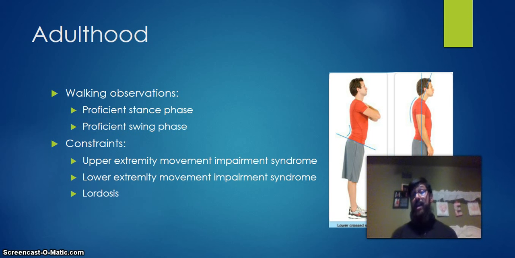One of the things that I like to push on my clients is to have them realize what they're doing. A lot of the time, with a certain job or our lifestyles, we really don't pay attention to how our posture is. And this can actually be a problem in the long run. What we do now eventually carries over into our older adulthood. So with upper extremity movement impairment syndrome, we want to take note of this, just because later on it can progress to kyphosis, and we don't want that. Being able to keep our shoulders back and stay up tall would be really ideal.